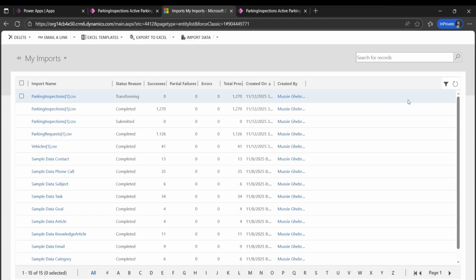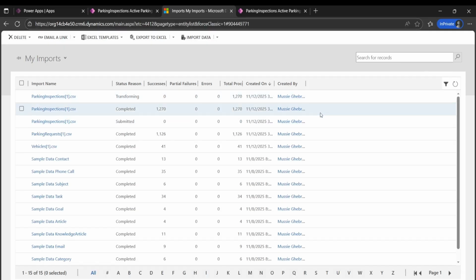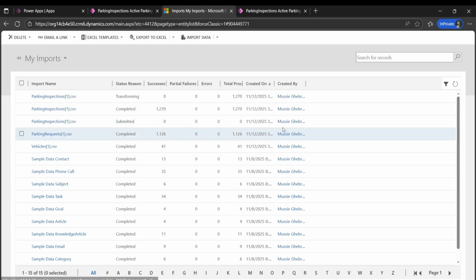Yeah, so it's transforming it. It normally takes maybe a minute or two to upload depending on the size of the data. We have a total row count of 1,270 here. I could finish the video right now, but I just wanted to show you what you will be able to see once it finishes importing.